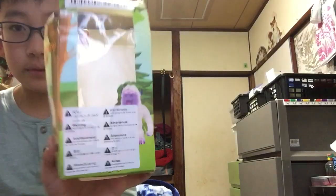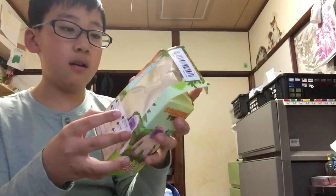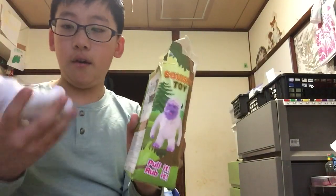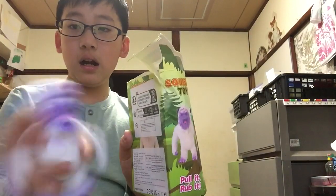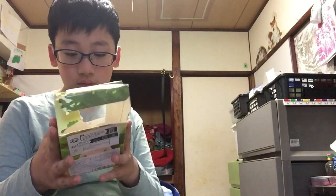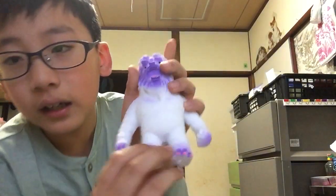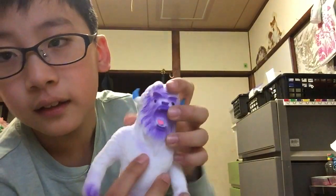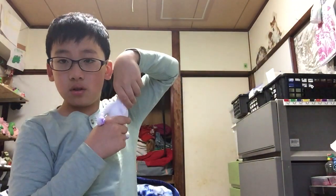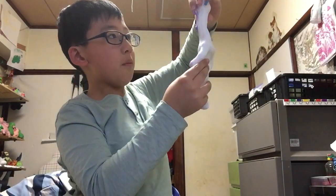Whoa. Squishy toy. Oh, he got some chunky legs. Let's do the stretch test. 3, 2. Oh my god.